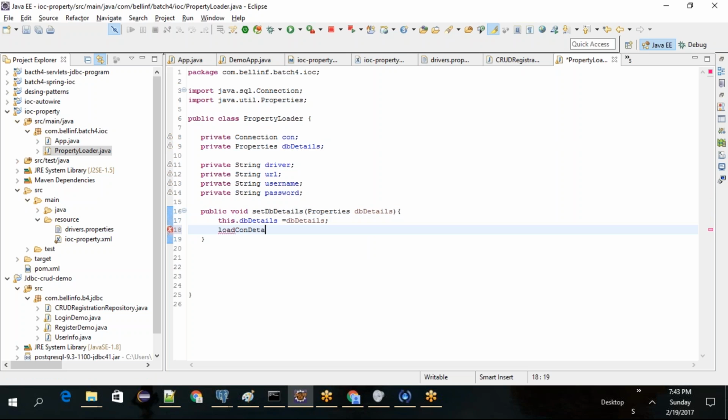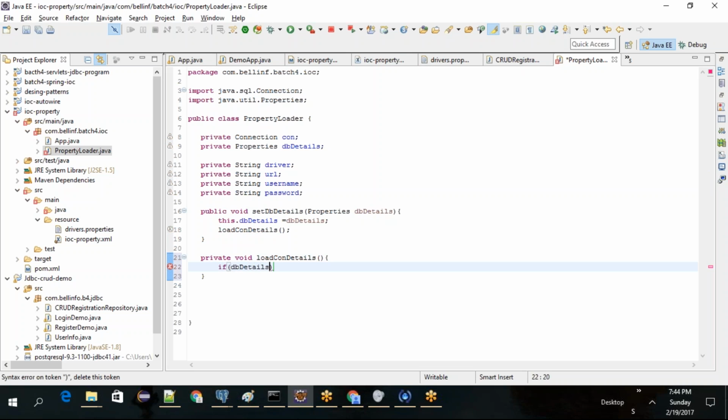connection details, something like that. In load connection details you need to write another method. What will it do? Private void loadConDetails.